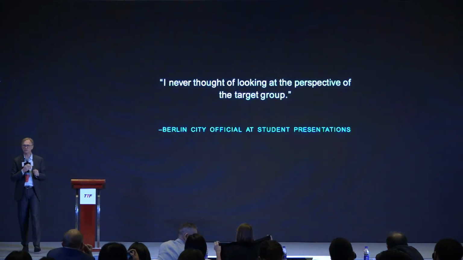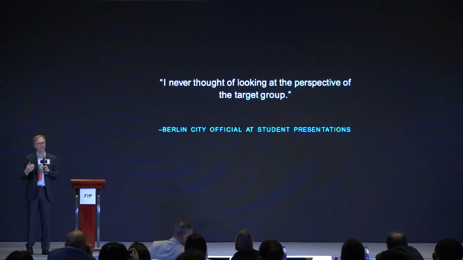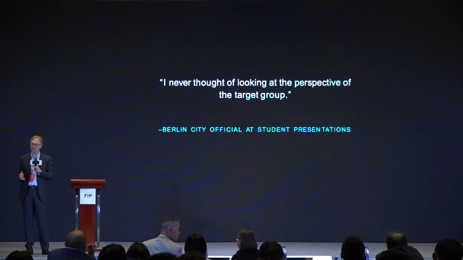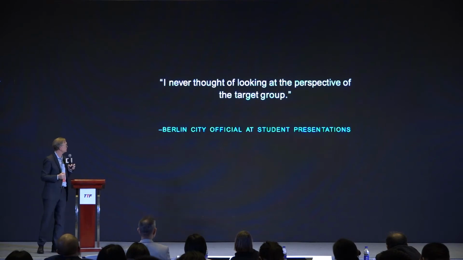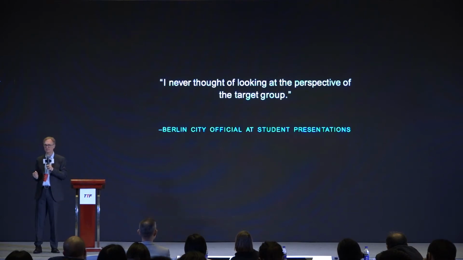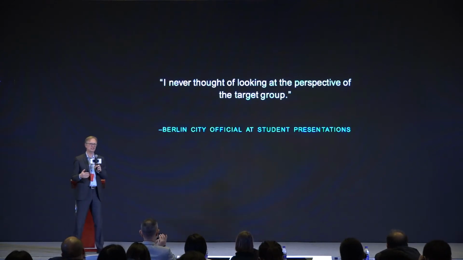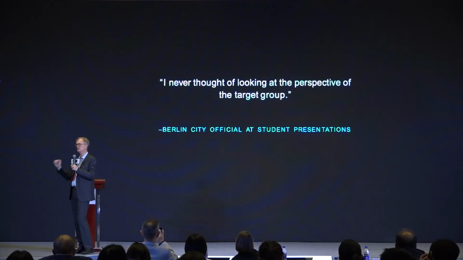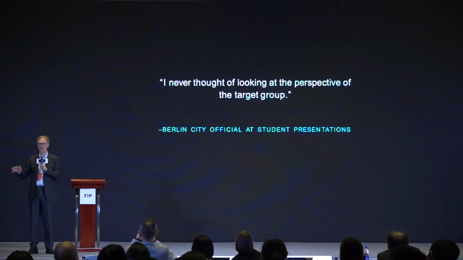Now, this I thought was quite useful for some of the lessons that came from the discussion with some of the people who came. Somebody from the Berlin City came and said, I never thought of looking at the perspective of the target group. Okay, the idea here was, who are going to be the users of the information that they produced? And they felt it was just necessary to do it because there was some law that said, I have to put this information online.